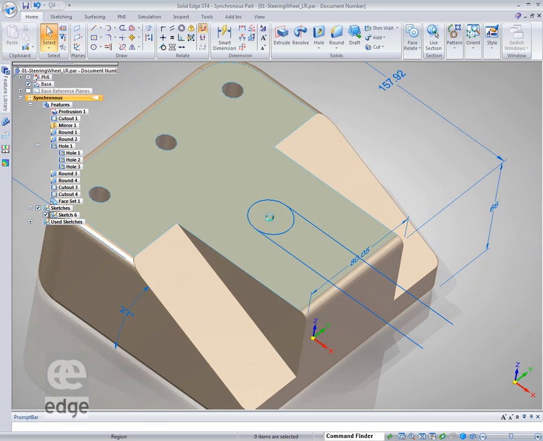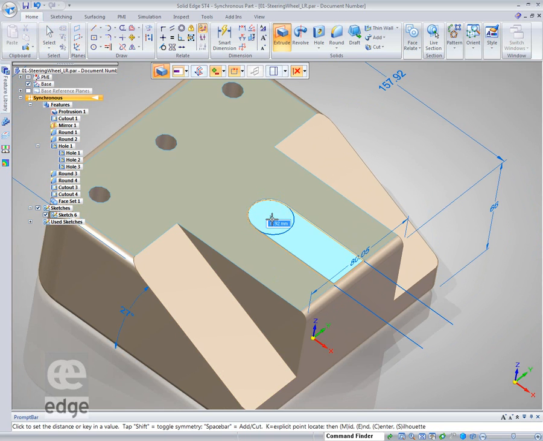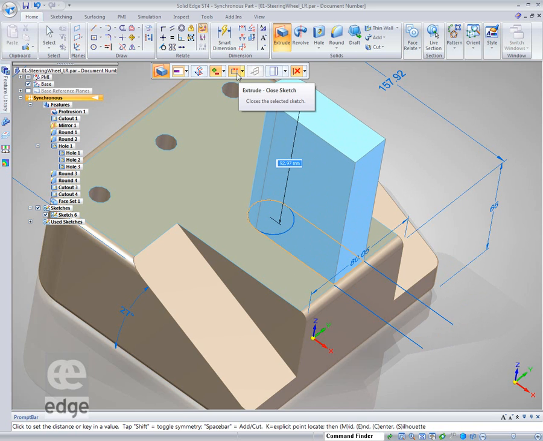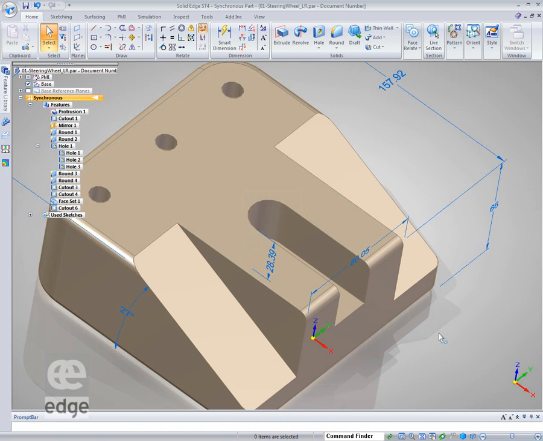Okay, I want to select two regions, so spacebar to select the next region, and that will either project if I pull up or cut down. Now notice that that's a projection, an open profile. Well, I want it to act as an open profile. We come up to our command bar, it's automatically closing the sketch. I can get it to open the sketch. So if we cut down now, cut in that way, and cut it down, we've got it open. So there we go.